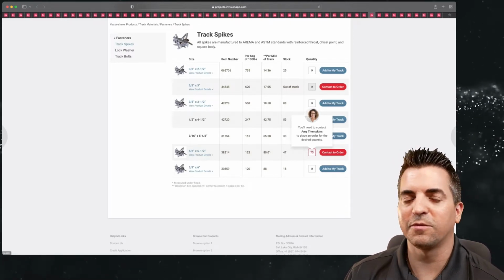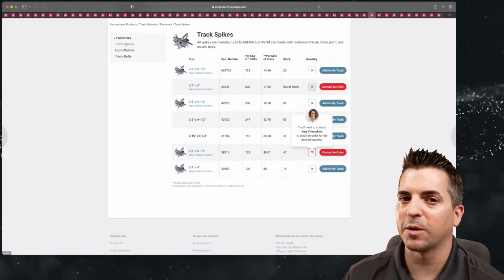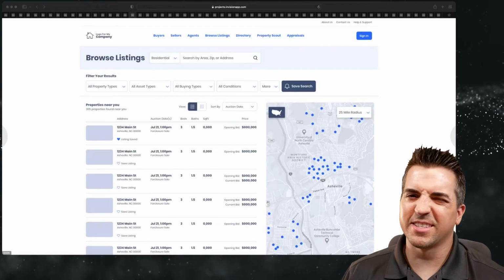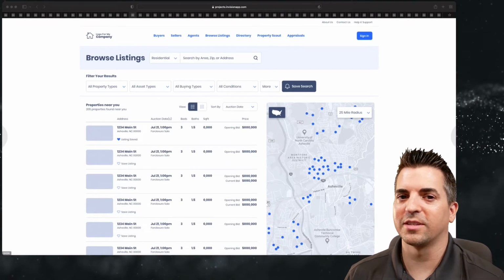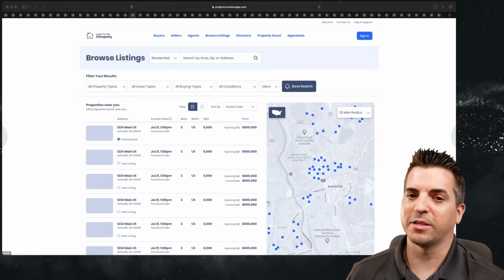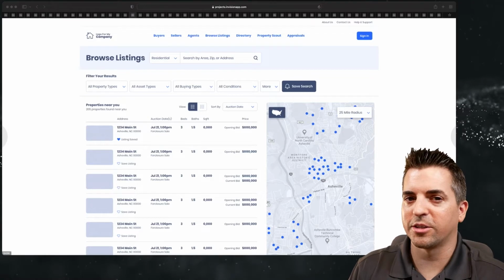Okay, let's take a look at a few more examples now of other catalogs that are using this buy online, pick up in store type of model. Okay, so this is another interesting example. This isn't quite buy online, pick up in store. This is buy online and possibly inspect before buying online and basically complete an auction for a home.